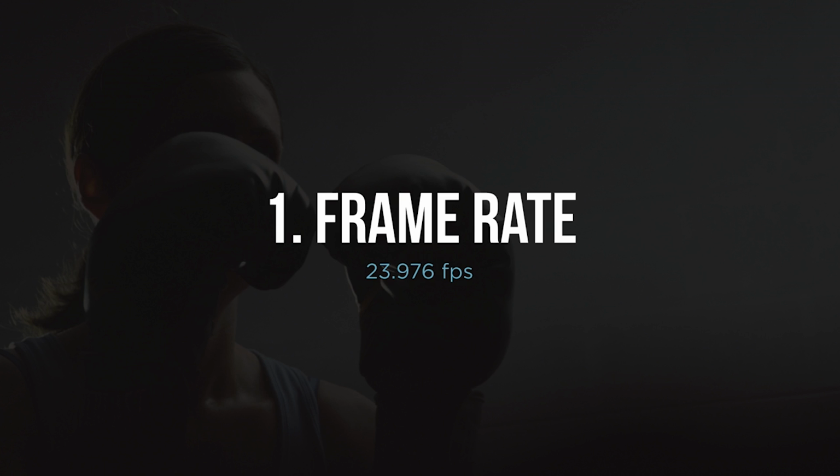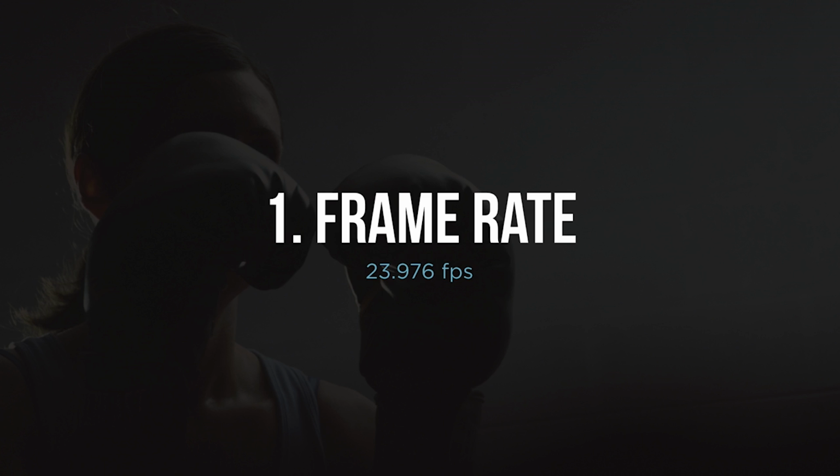This is the standard for cinema in the United States. And there are exceptions to this rule, but they're very, very rare. So if you're trying to shoot cinematic footage, you want to be shooting in 24 frames per second. What this is going to do is it's going to give you the right amount of frames in 1 second that will give you this cinematic looking motion that the movies use.